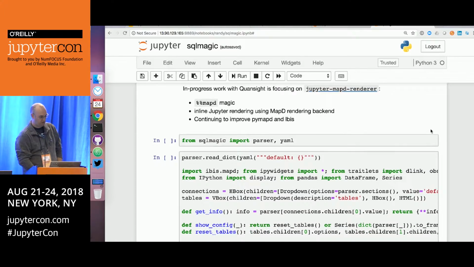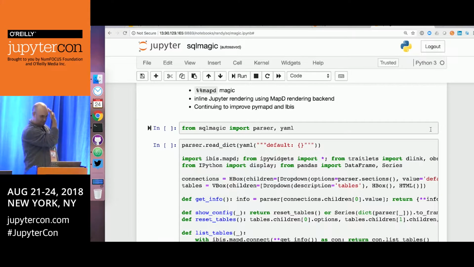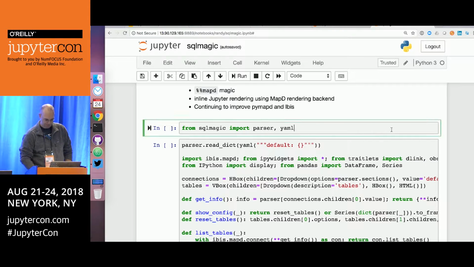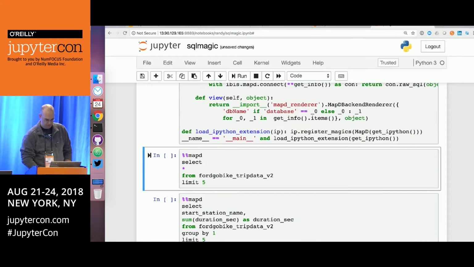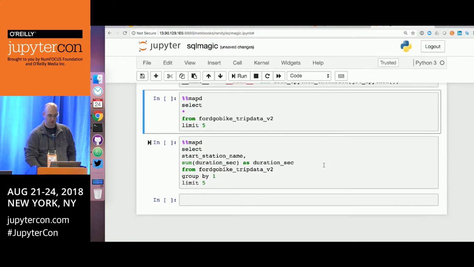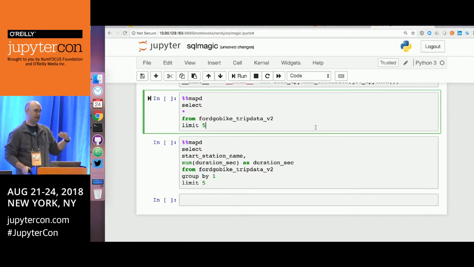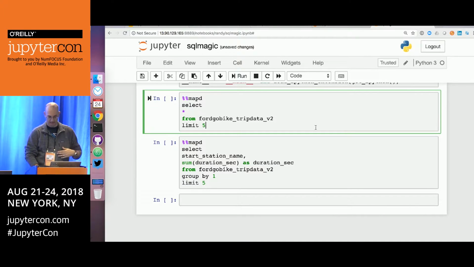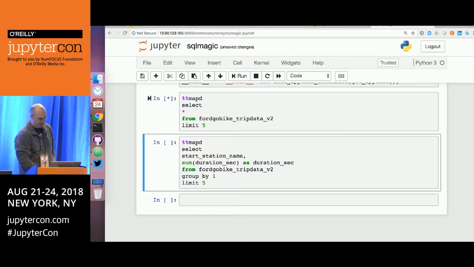And so the first thing that we want to do is to create a MapD magic. And what this is allowing us to do is to get past having to do all the quotes and actually be able to specify your query inline without any of the quoting. So if you've used other querying tools like Toad Data Studio or SQL Workbench or any of those things, you just write your queries like this, you get the result back. And so that's what we've aimed at here.